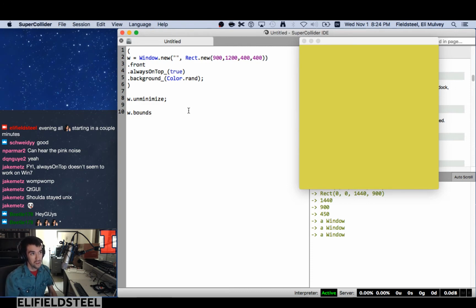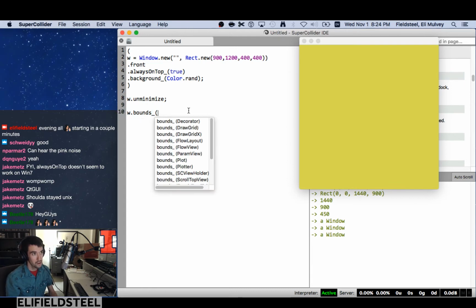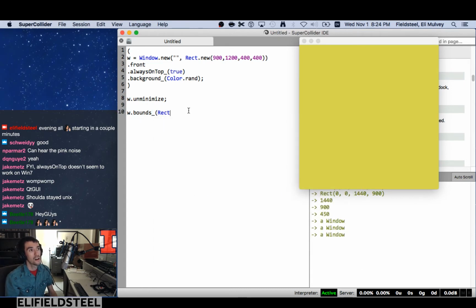W.bounds. Remember the set, you can either say equals a new rect, or you can say underscore rect. So where is it now? Right now it's there. 900, 1200, 400, 400, of course, because I didn't move it.